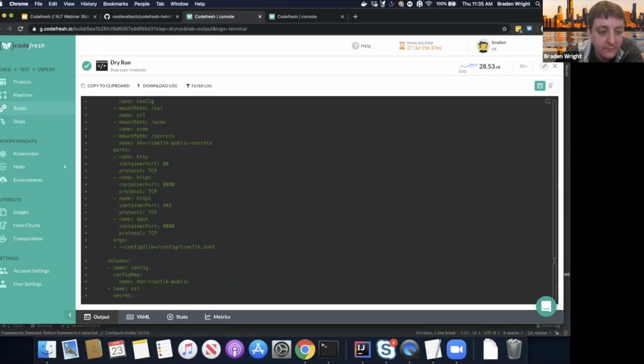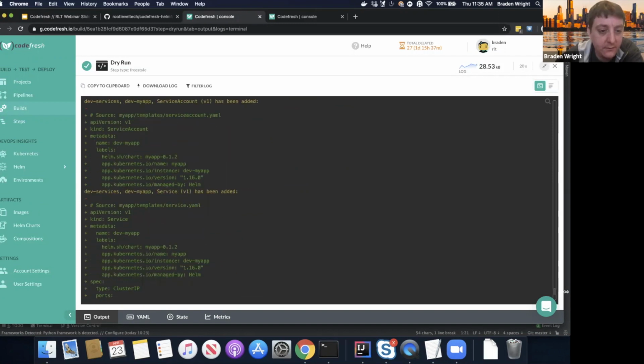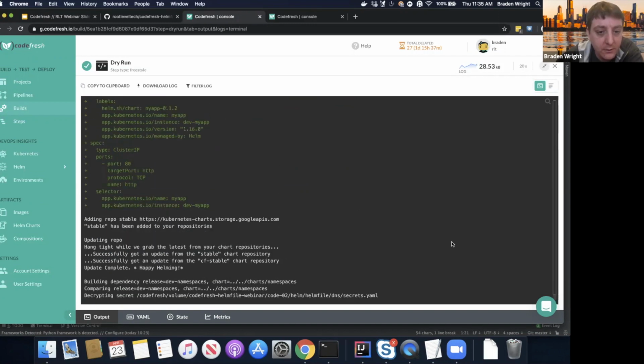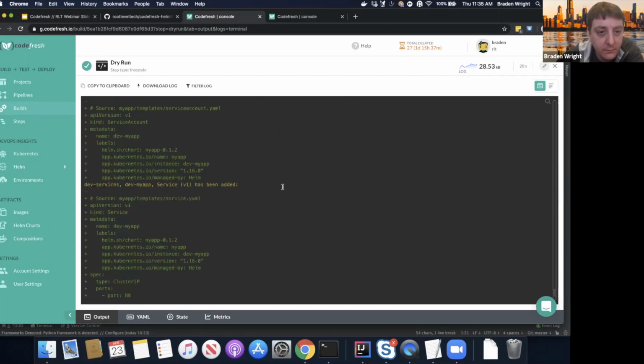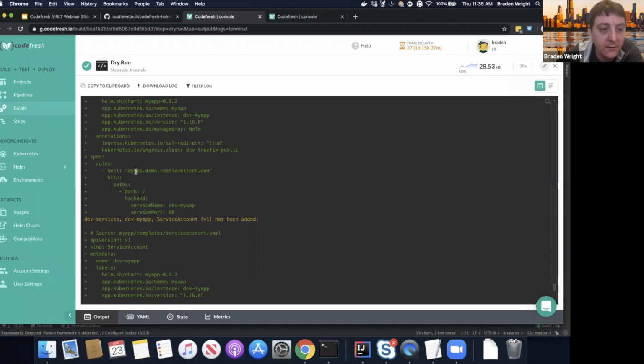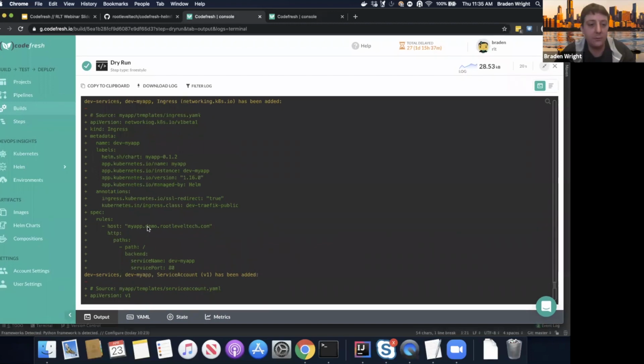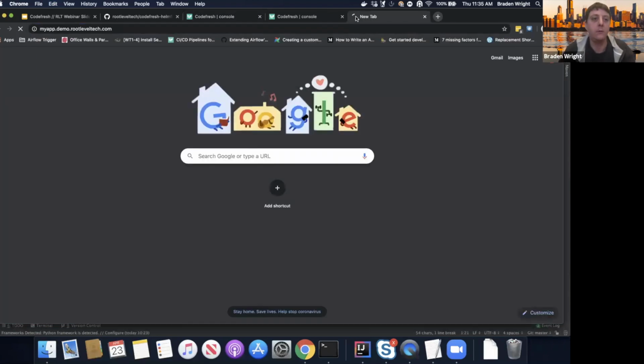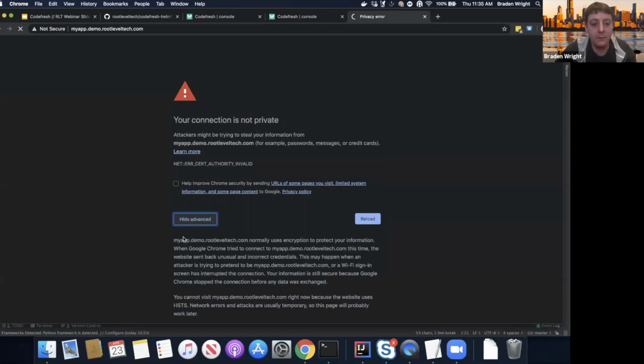And lastly is my application. You can see from looking at my application that it did set up the ingress with the domain name that we gave it. So we should be able to just check this out and go.